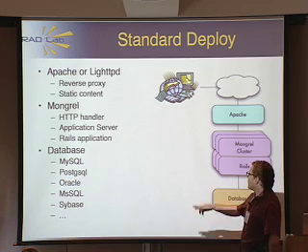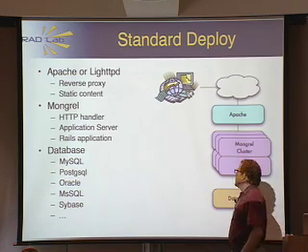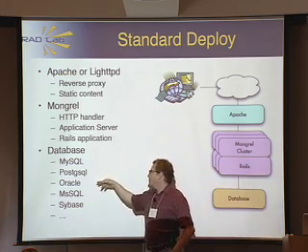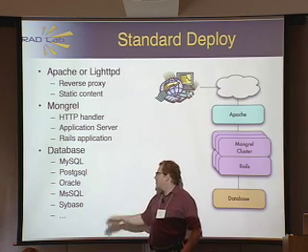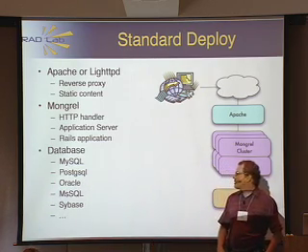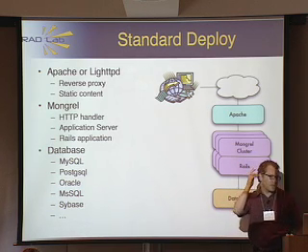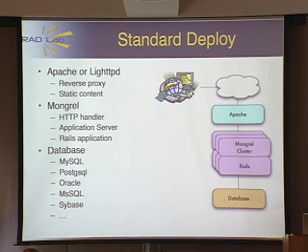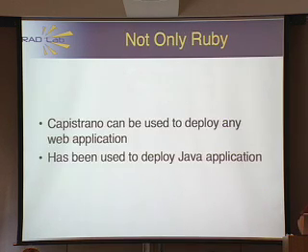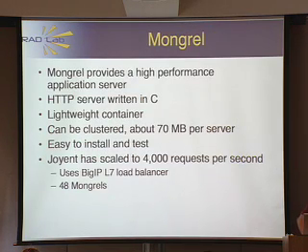As for databases, we support lots of different ones: MySQL, Postgres, Oracle, MS SQL, and Sybase. There are a lot of adapters, DB2 is out there too. People are continually writing adapters for this thing. Basically, we can use Capistrano to deploy almost anything. It's sort of built in for Rails, but you could use it elsewhere. I've seen it used to deploy a Java application, which was kind of amusing once. But it's very flexible, very easy to use.